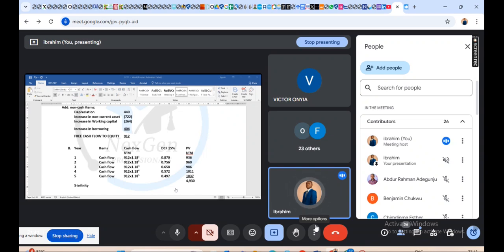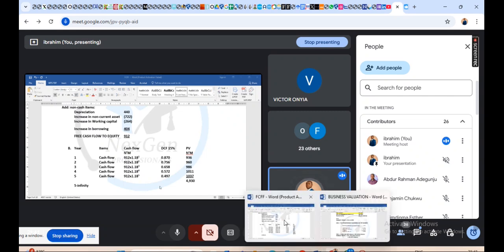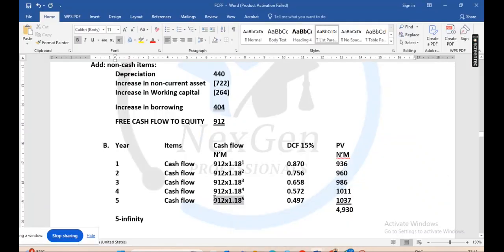So which means that when you say 5% thereafter, you have to start from the last year given to you, right? So in this case, you just copy this to infinity. They say it will increase by 5%. It will start from the last year. That is why I have to copy that part. Start from that last year times 5% increase, which is 1.05. Class, it will increase by what?